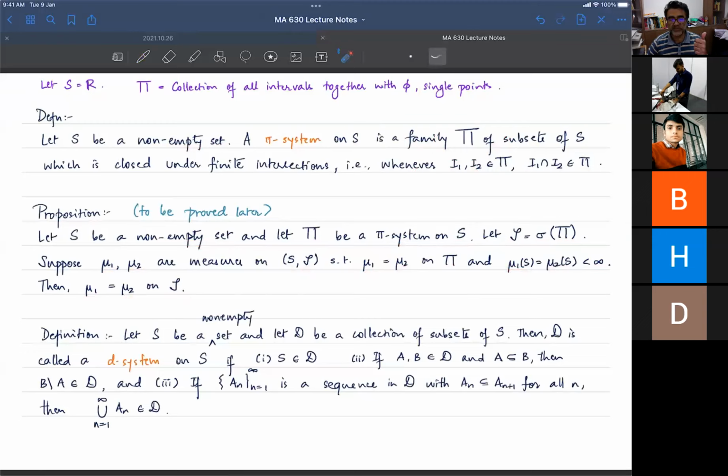All right, so now we know what a sigma algebra is. We know what a pi system is. Now, a third kind of animal that we'll deal with is something called a D system. So let's see what a D system is. Okay, by the way, before I go any further, is a sigma algebra a pi system? Sanjukta? Yes, sir. It is a pi system, right? Because the sigma algebra is actually closed under countable intersections. It's definitely closed under finite intersections. So every sigma algebra is a pi system.